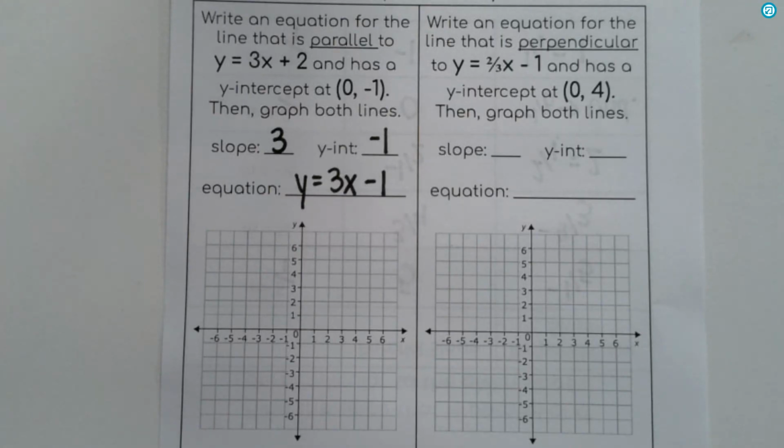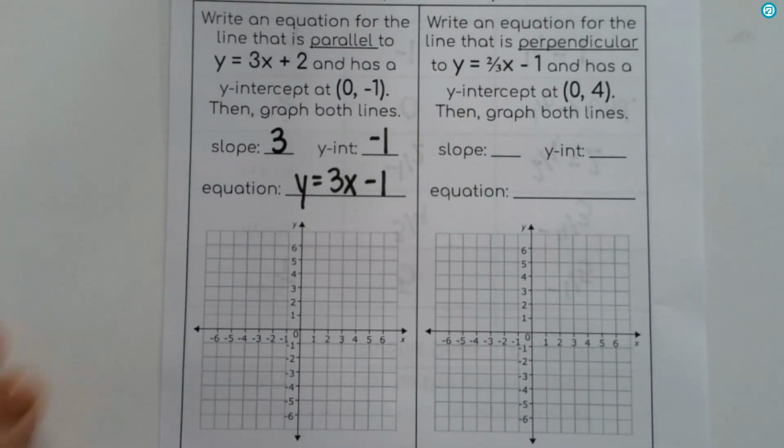Okay. Any questions about writing the equation? On the first 4 on your assignment, I just have you write the equation because I didn't have enough space to have you write and graph all of them, and I wanted more examples. So I think on the first 4, that's all you have to do. Then we are going to graph both lines.